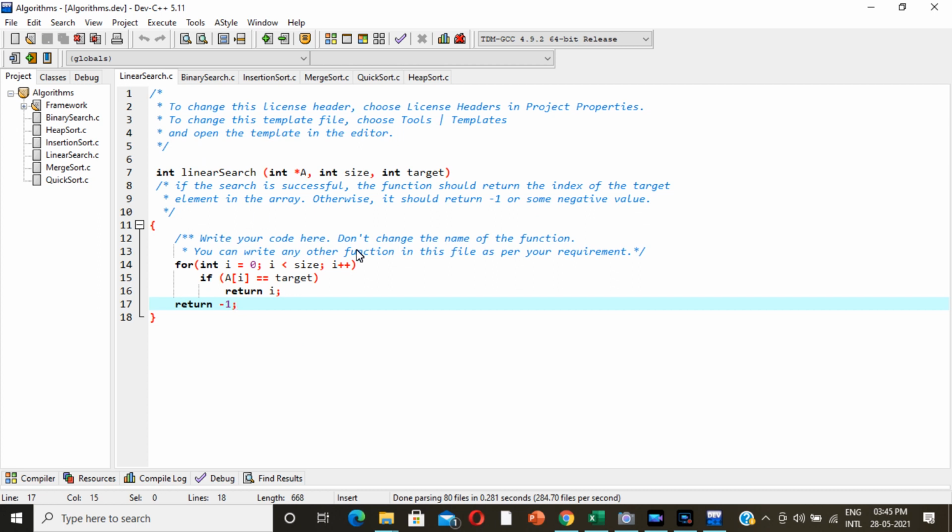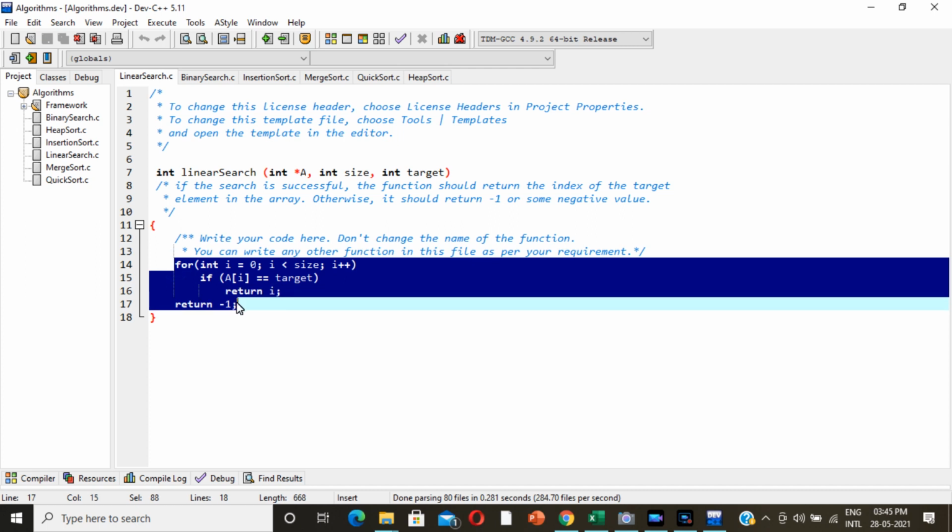Everything is there as in the last project that I showed you, the algorithms dev project. Plus here the code is implemented. In linear search, this is the implementation of the algorithm, so this is what you have to do. Similarly, in binary search, you have to implement the algorithm only. All the input and output has been taken care of.